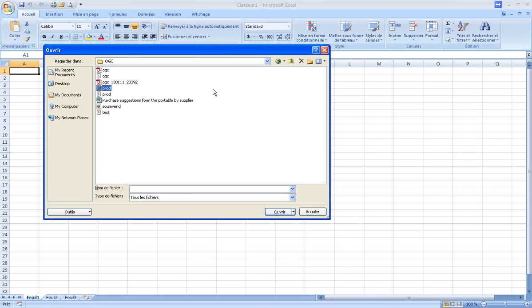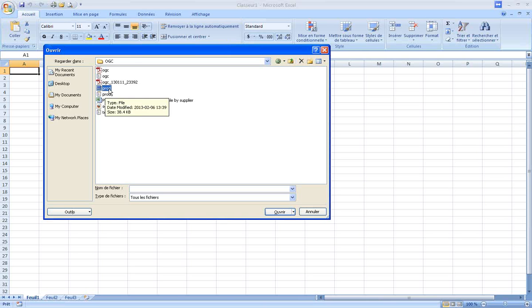If you notice the icon next to that prod file, it looks like a binder. It doesn't have the specific icon of a text file right underneath. So this is the one that we want to recover.